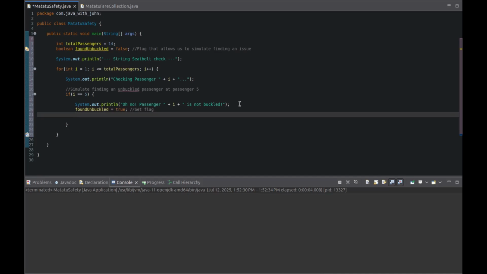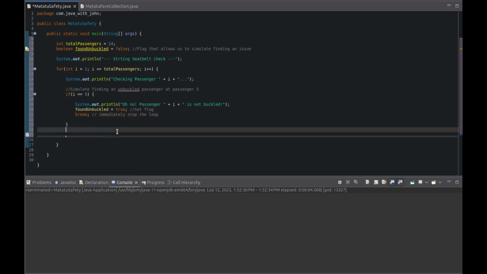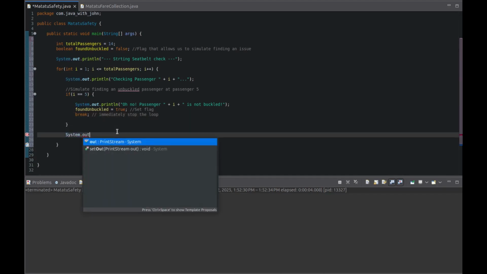From there, we actually now introduce that keyword break. So at this point is where we said immediately stop the loop. So John's whole ideology, whole system of thinking is that safety comes first. So this immediate stop is exactly what the break keyword does in a loop. It simply terminates the loop entirely as soon as a certain condition is met, regardless of whether the loop's original condition is still true.